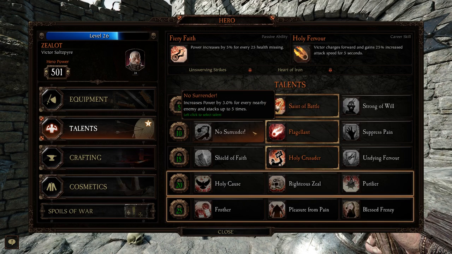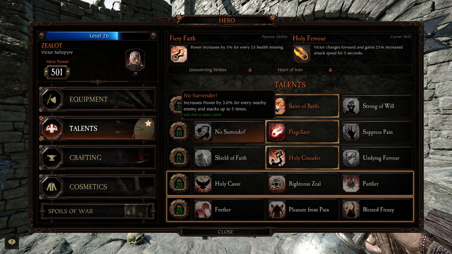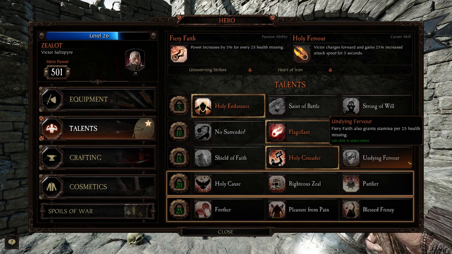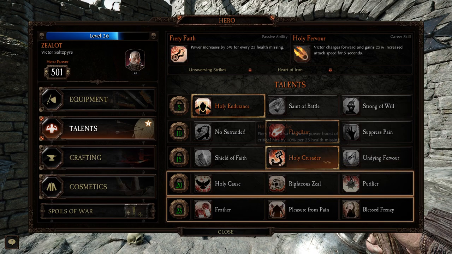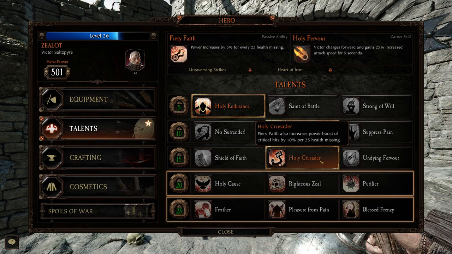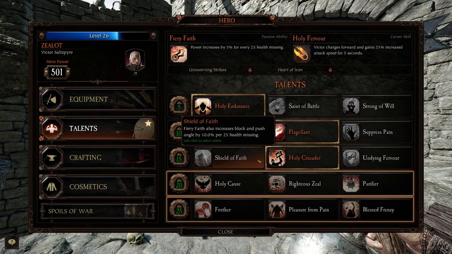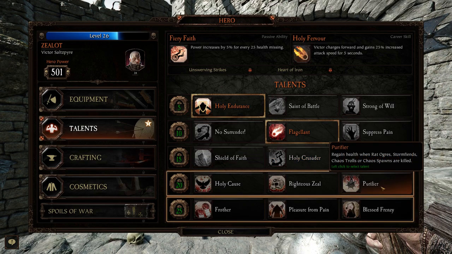Level 15, it's Fiery Faith also grants stamina per 25 health missing, stacks 5 times, or Fiery Faith also increases power boost of crits by 10 per missing 25 health, stacks 5 times, or increases block angle by 10% for health missing, yada yada, stacks 5 times. You know the drill here. Defense build, take the stamina. Offense, take the power boost. Keep in mind, you shouldn't mix and match these. Either take all the offensive ones or all the defensive ones for their synergy.